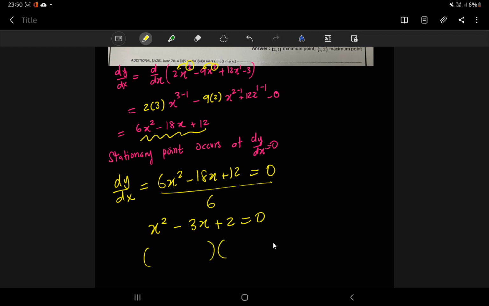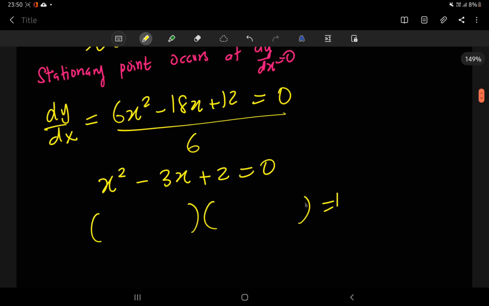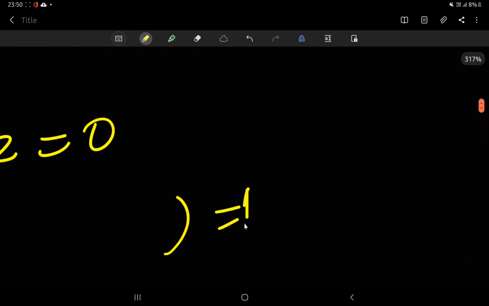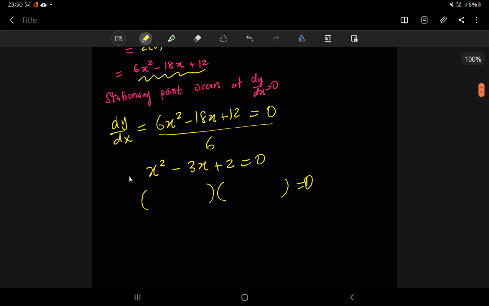Maybe I don't have to use it, because this is actually simple to evaluate. So this is equivalent to 0. So we just have x, so x times x is x squared. Then we have 2 and 1, and we need to decide plus or minus. So it is minus and minus, right? So x squared minus x minus 2x, which is minus 3x, and minus 2 times minus 1 is plus 2. So this is true, our factorization.